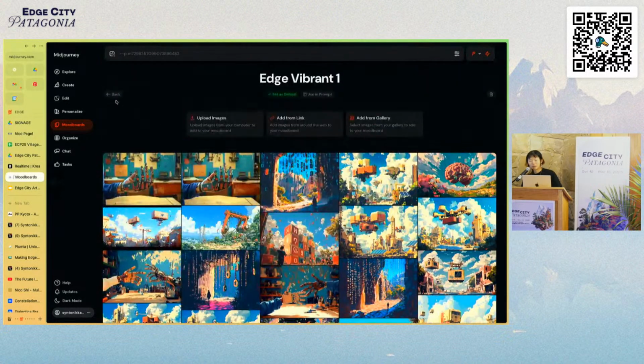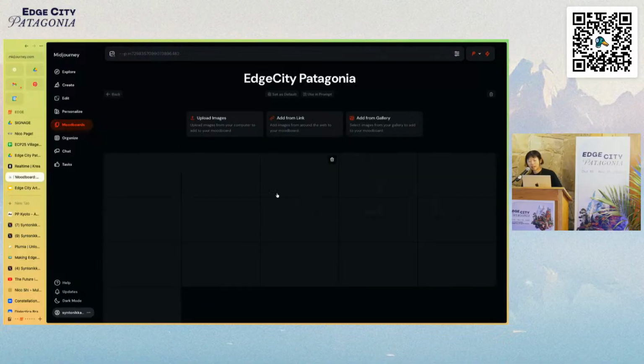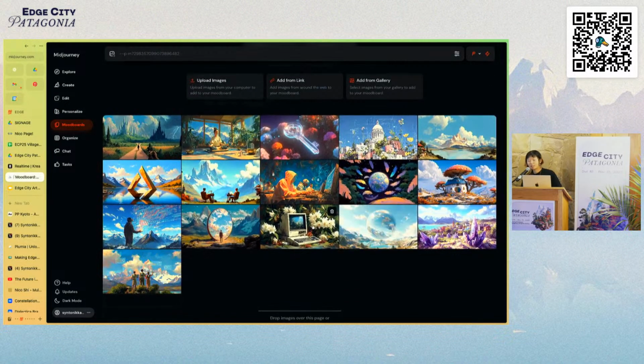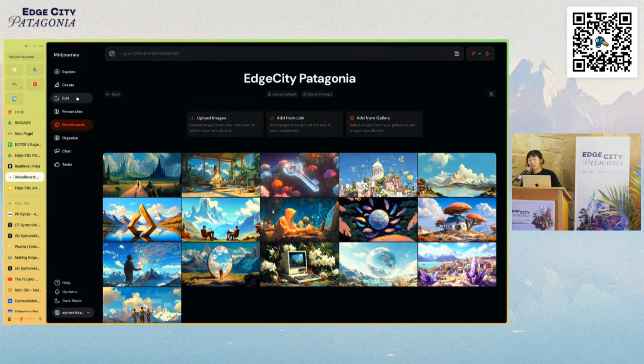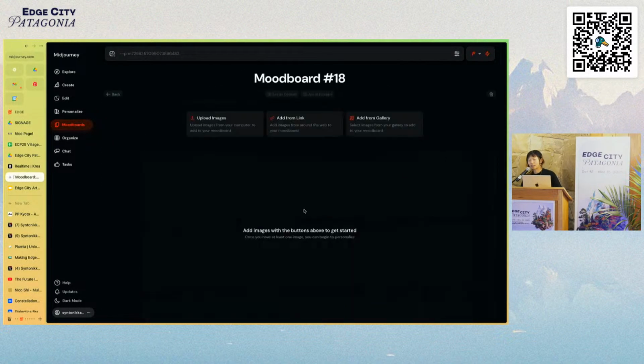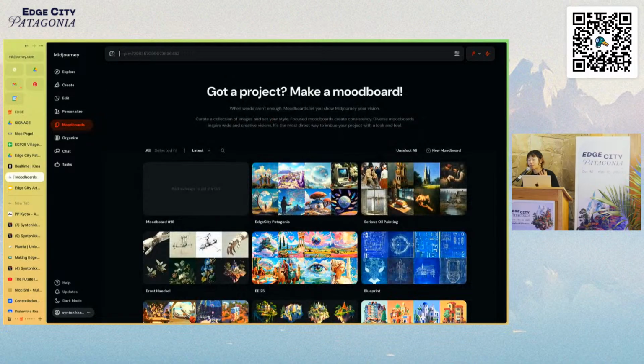Similarly with the Patagonia mood board, whenever I use it, it makes a lot of mountains in the back because the mood board has a lot of mountains. So the technical process is very, very easy. You get all your images together, create a mood board here, upload all your images, and then start using it in Midjourney. But I think the trickier part is having a great selection of very diverse images in the mood board.